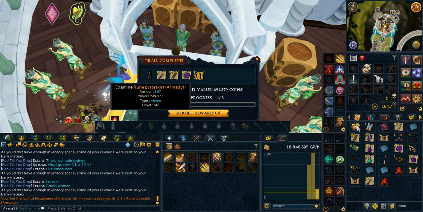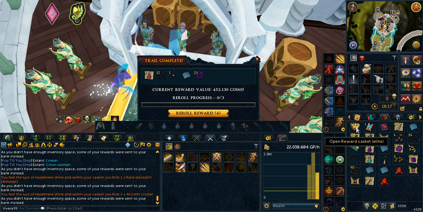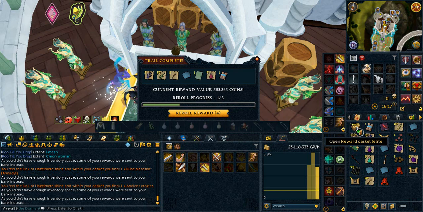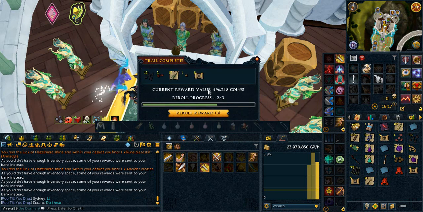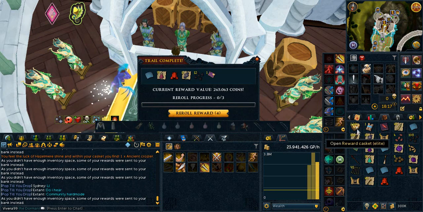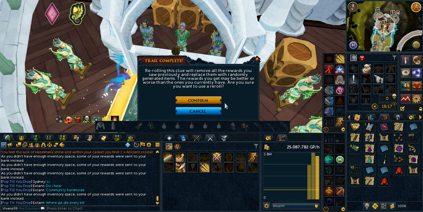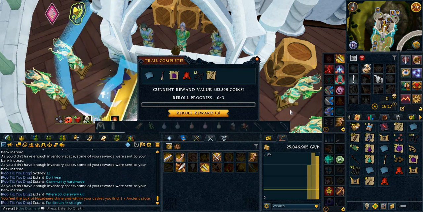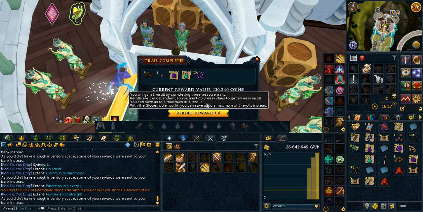691, that's a rune blitzker. 600k. 450, 385, okay, I can't skip that. 225k, okay, I'm gonna reroll, whatever. 496, okay. 265, I can reroll that, no worries. 683k, okay. 130k, I can reroll that.